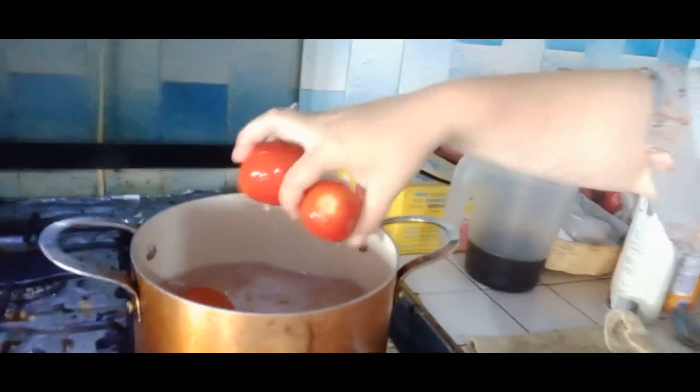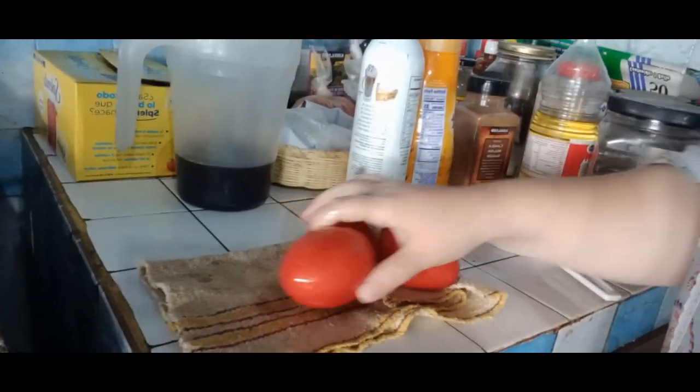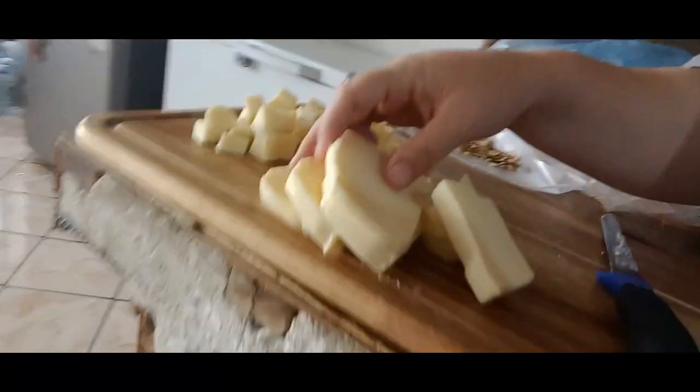And then I have some tomatoes that are soaking in vinegar water and a couple jalapenos. I have 5 tomatoes and 2 jalapenos. So I'm just gonna dry them off and then I'm gonna roast them. And I still have this big poblano that's not quite done yet, but I'm just gonna roast those. And then I'm cubing up some cheese right here into little cubes like this size, and I'm just gonna cut up the rest of this.